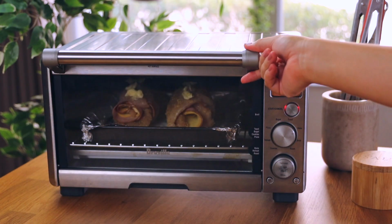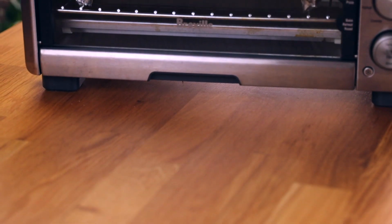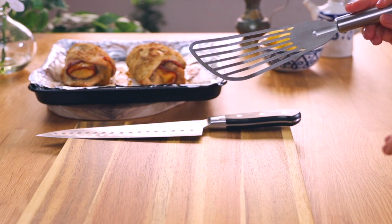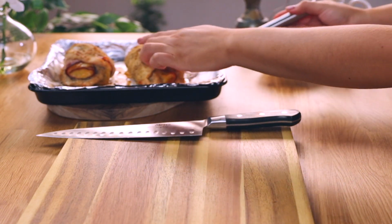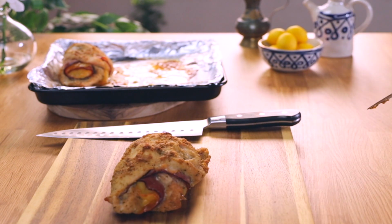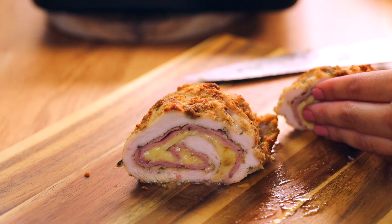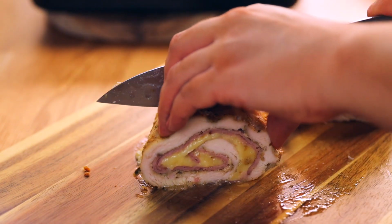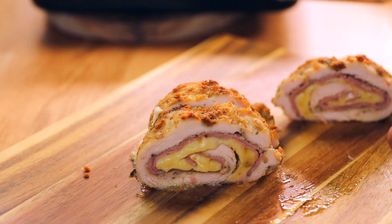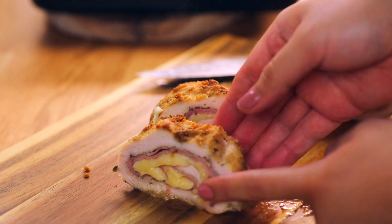What I love about this recipe is during the cooking time, you can definitely make your sides to go with this chicken. And now that the chicken is done, what we want to do is let this cool for a good 10 to 15 minutes. I'm not saying let it get cold, I'm just saying let it cool, so when you cut that beautiful chicken roll, it will come intact and it will just literally stay in place.